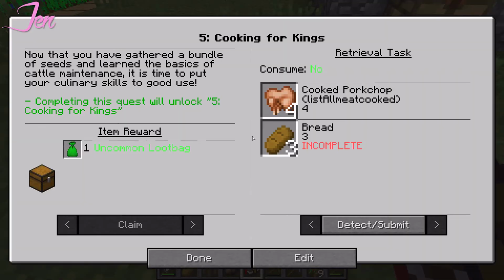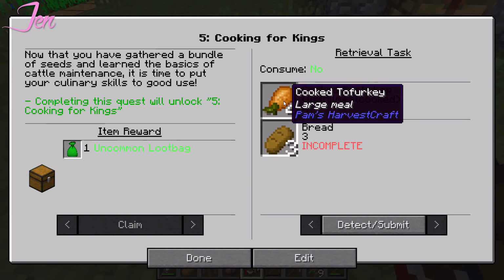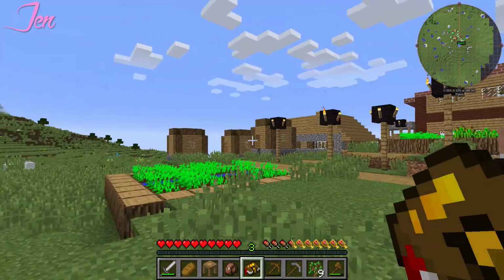No, I haven't. Do they have to be pork chops? Maybe sheep. It doesn't have to be tofabbit, tofurkey, tofinison, turkey, venison, steak, pork chop, chicken. Oh, okay, mutton. So it can be sheep. So I'm going to go kill a sheep. Oh, it can be sheep? Yeah, it can be sheep.